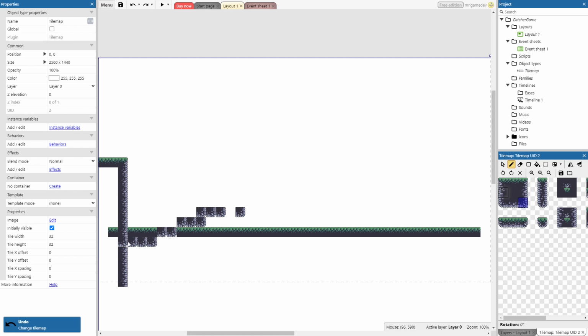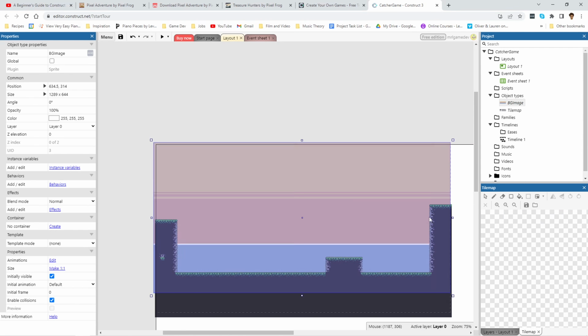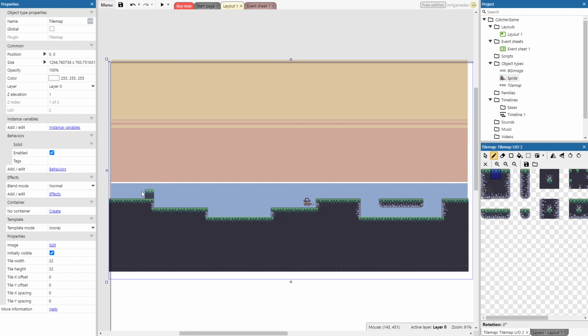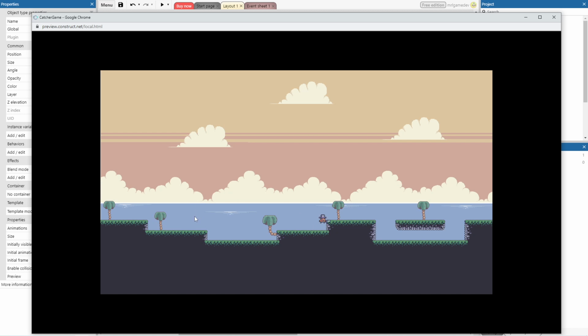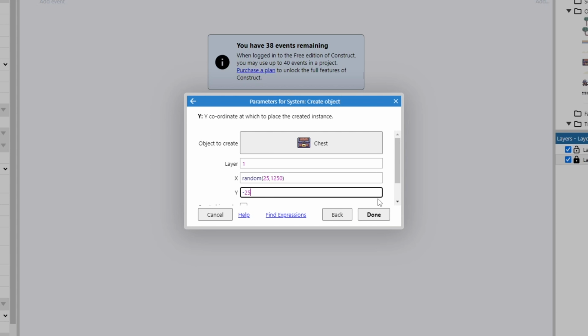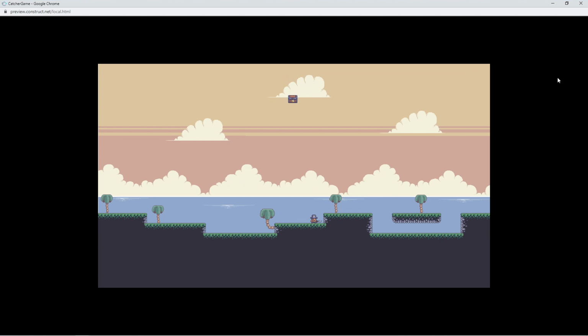Then just like that, the player can move and jump on the platform. Then I went on itch.io and found some free pixel art sprites to use instead of our basic shapes. With those, I quickly designed a tiny pirate themed level, and now our pirate player is able to run and jump around in the level. Then I added chests that will fall from the sky for our player to catch. That was easy to do as well. I just added a physics behavior to the sprite.